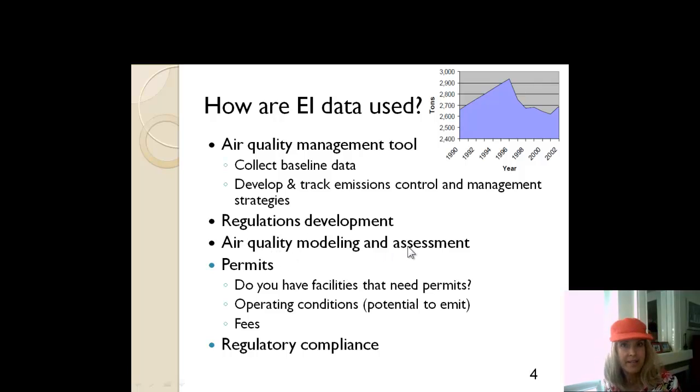Air quality modeling and assessment, you can do some very easy, quick and dirty air quality modeling just using backward trajectories or something like that. If you know the locations of the sources, what pollutants they're emitting, you can actually use some of that information in terms of predicting the air quality.